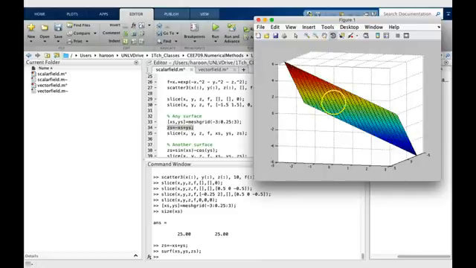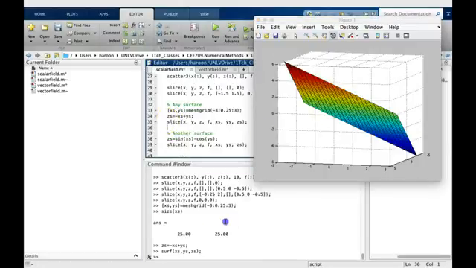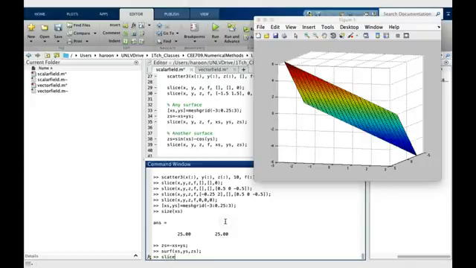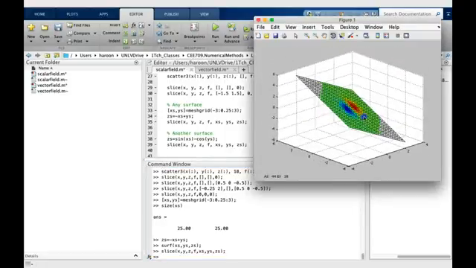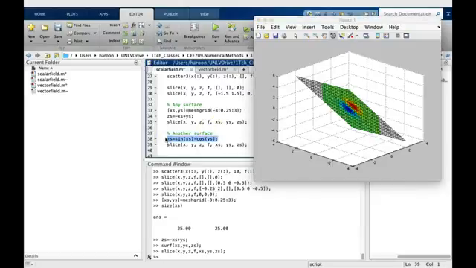And now if I want to look at the function along this surface, I can type my slice command where I have my x, y, z values and the value of the function at all of these three coordinates. And then I tell it that I want to look at this function along this surface that is defined by xs, ys, and zs values. And now you can see that this is the same function but along this arbitrary plane. Now here is another fun surface. I would suggest you define this surface and then try to see what the slice along this surface would look like, but also try to just plot this surface as is.